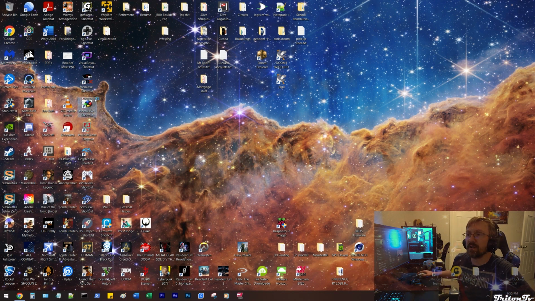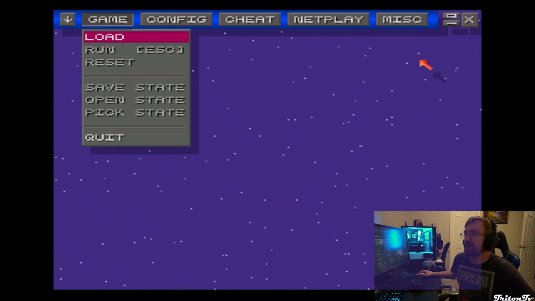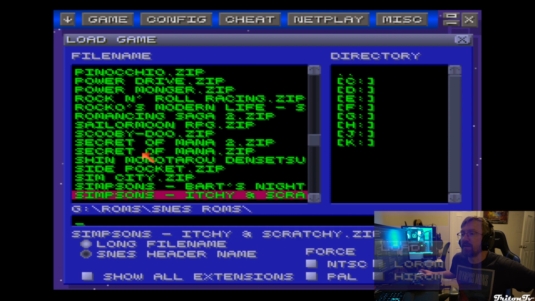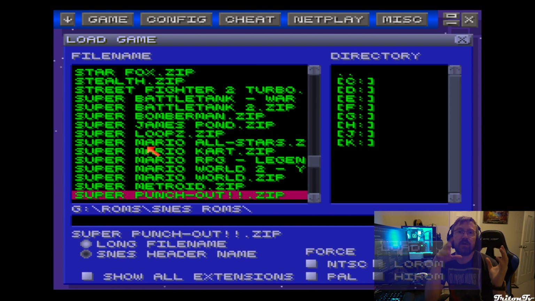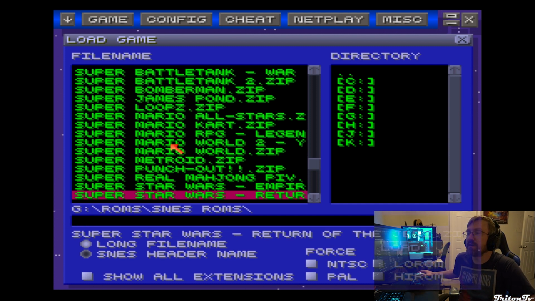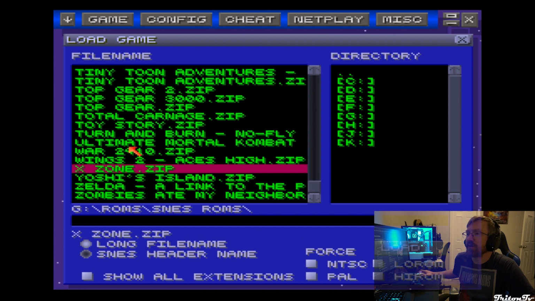So let's go ahead and click on the Super Nintendo emulator. It has a little bit different of a look to it. This one's really simple. Most of them, the file structure is the same. If you have the games in the same folder that the executable is in, it'll usually read from there, but you can always change those. So yeah, this is our Super Nintendo. Let's go ahead and play.